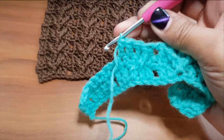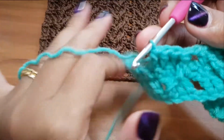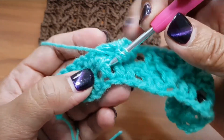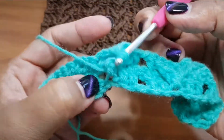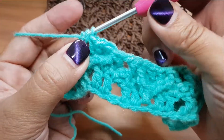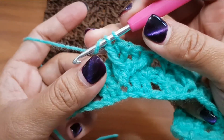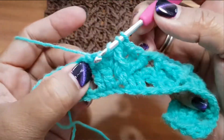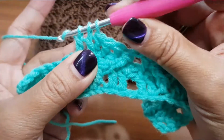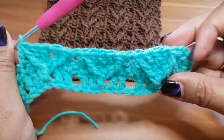So before we move to the next one, we will do another front post triple crochet. Yarn over 2 times and then insert your hook into that same space, yarn over. Now you have the 4 loops, yarn over the first 2, yarn over the second 2, before you close it, you grab your yarn again. Now you have the 3 loops, and you will make a double crochet into that last stitch. Yarn over the first 2 and then yarn over all the 3 together. So this is your third part.